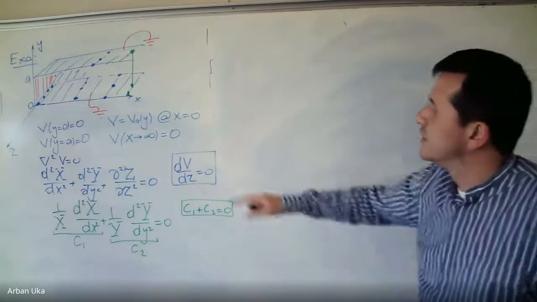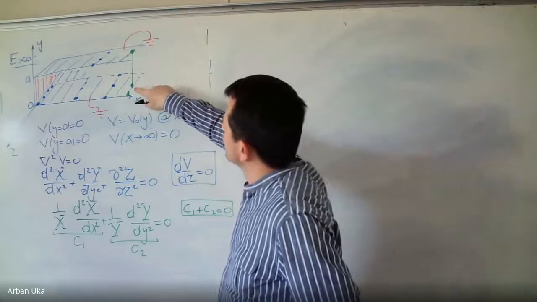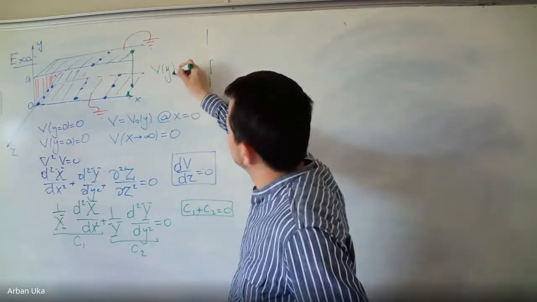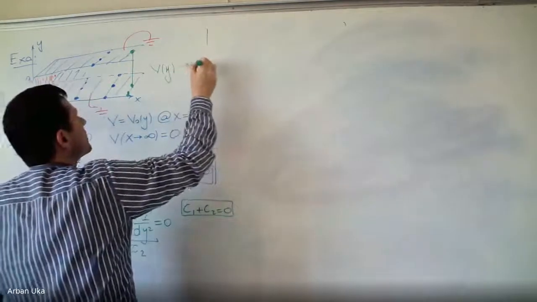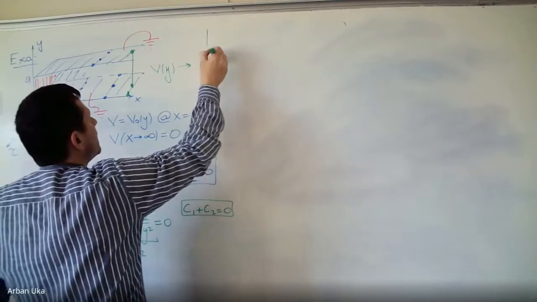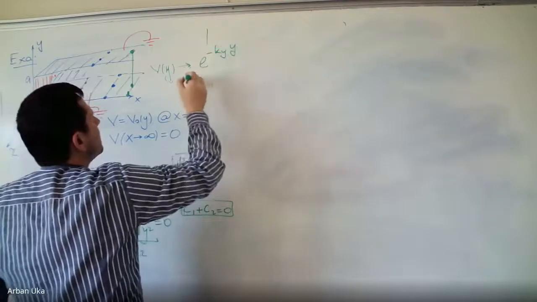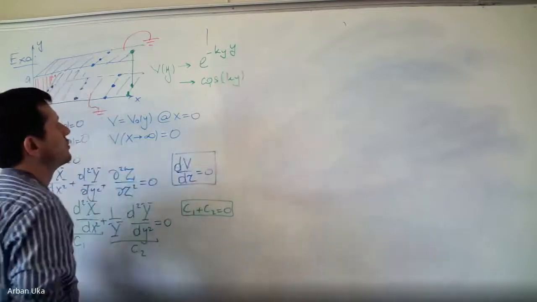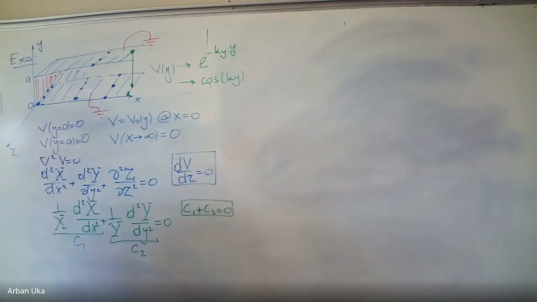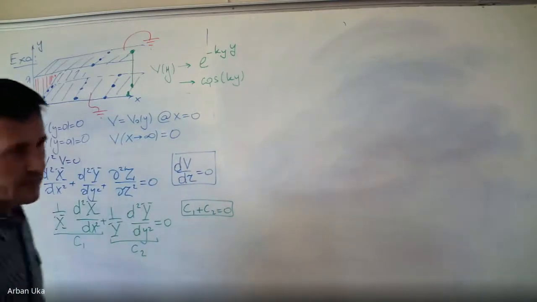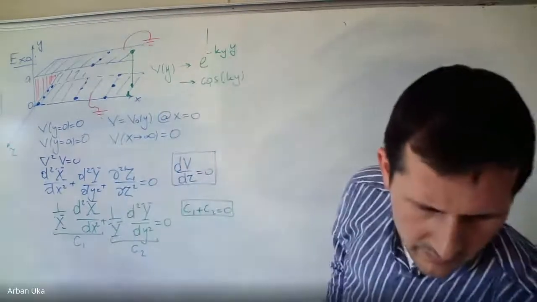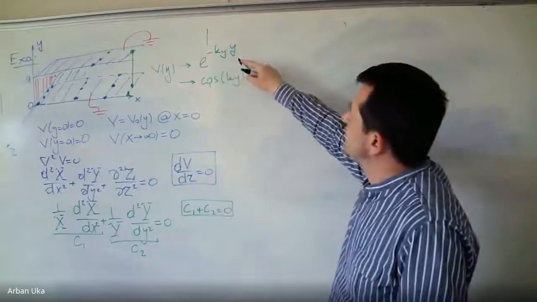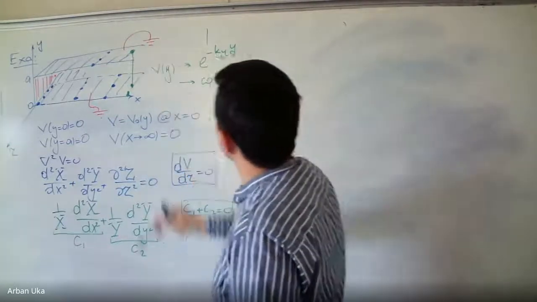Brandon, we're asking this one. If we move from here to here, the dependency of Vy, is it going to be an exponential which looks like e to the power minus ky y, or is it going to look like cosine ky? Which one would you choose? The first or the second? Brandon, did you know? First. So you are choosing a dependence of exponential moving between these two points.